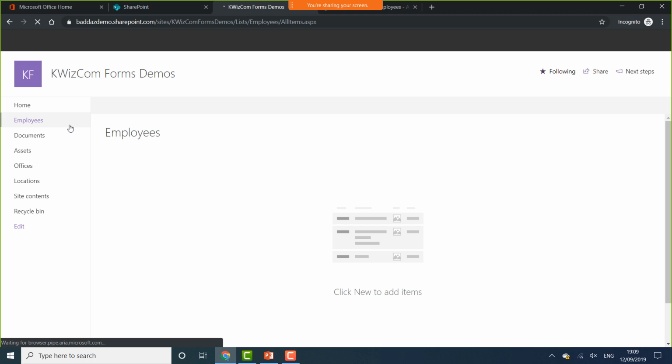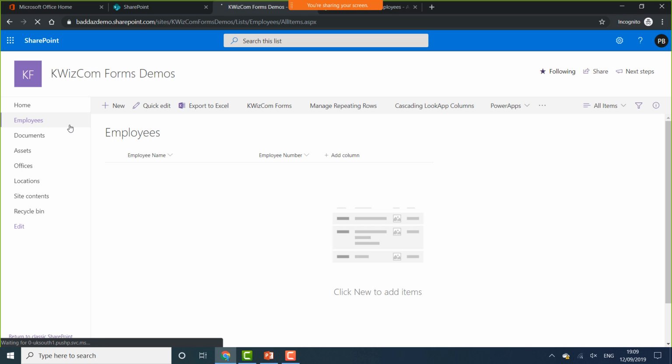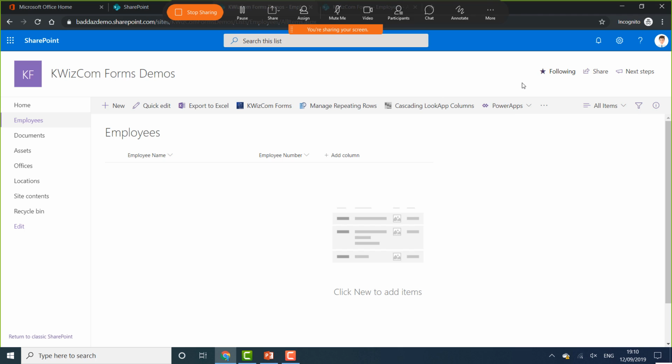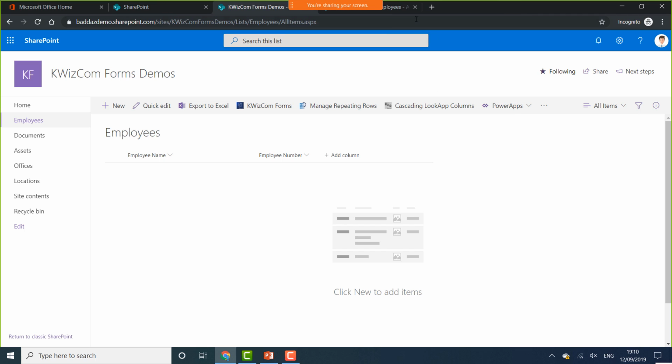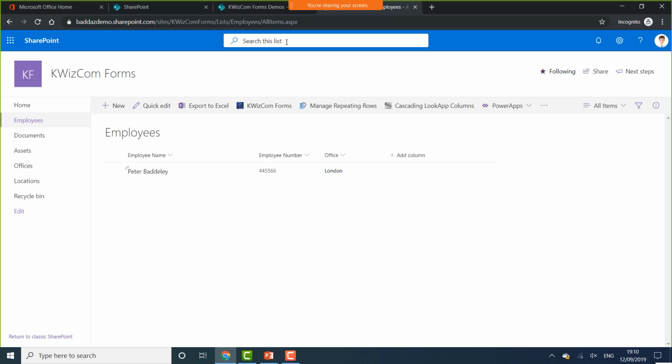Now, I think pretty much using any other solution, something like this would involve engaging a developer or a consultant or purchasing a very expensive third-party tool. And it's not something I can put together within a 10-15 minute demo, which is what I'm going to demonstrate to you now. Firstly, let me show you the endpoint though. So let's switch over to another site because I've got one which I've already created.